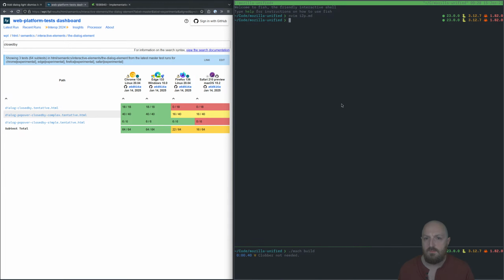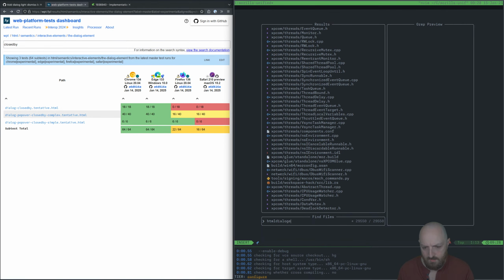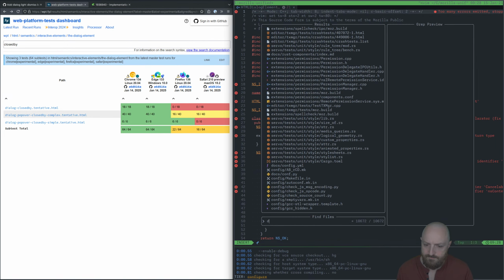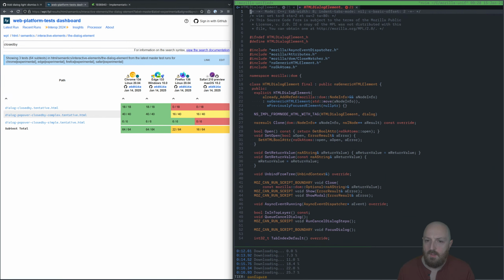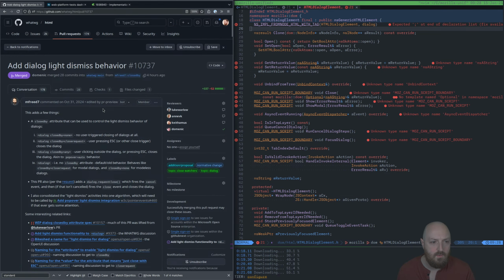And we're going to go to the dialog element, which is HTMLDialogElement even, .cpp and HTMLDialogElement.h. So the spec is there is a new method called requestClose.